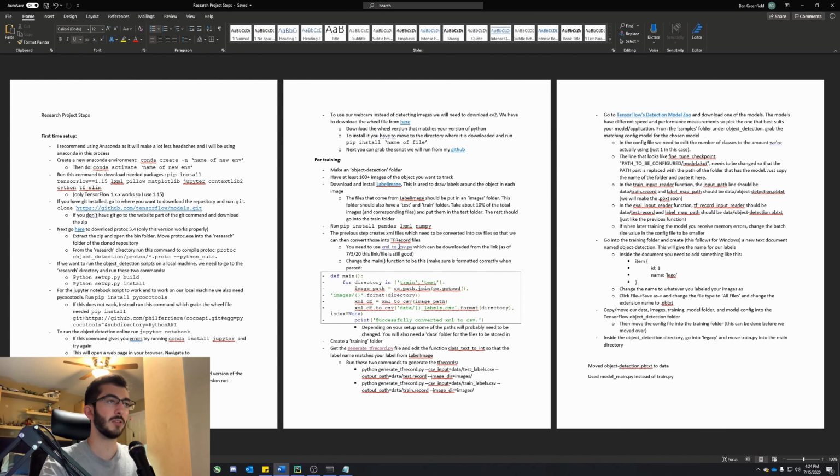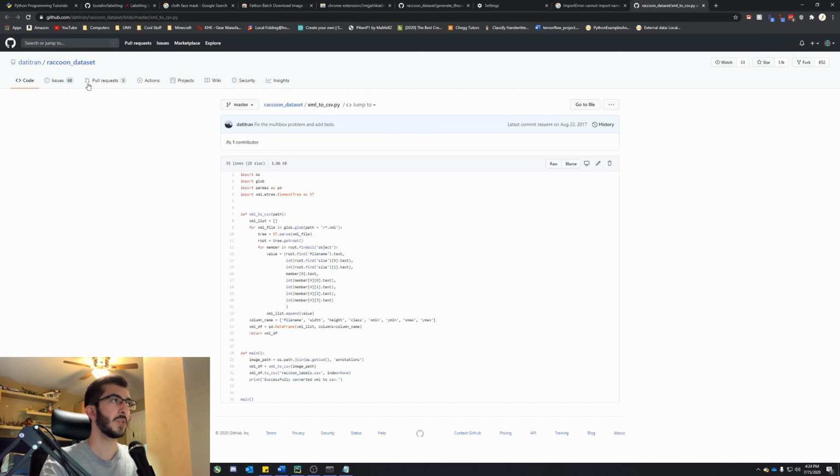So this is from another person on GitHub called train. I'm not exactly sure how to say it. So they have a really good XML to CSV file, and another file we're going to need. I'm sure you could use multiple of these files, or different kinds, but this is just the one that Centex uses, and people probably want to follow along with that, so that's what I'm going to use.